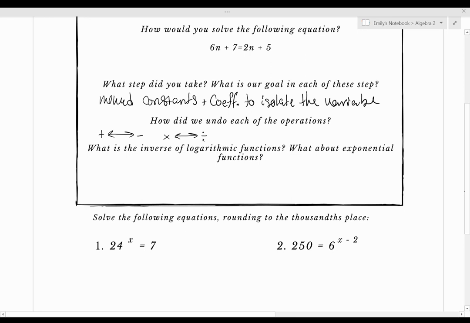And you have worked with more of these. What about if I have a squared term? We take the square root. So you have all these different techniques in your toolbox depending on what operations you see within your equation. Well, today we're just adding one more to that toolbox. And that concept is, what do we do with logarithms? What's the inverse operation of logarithms?